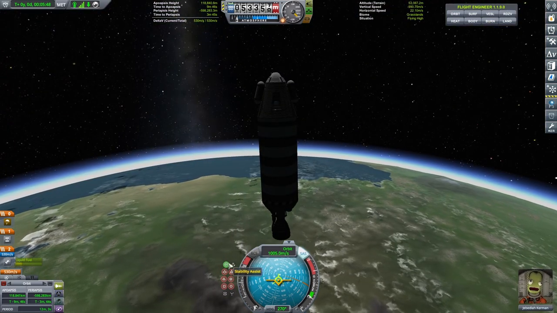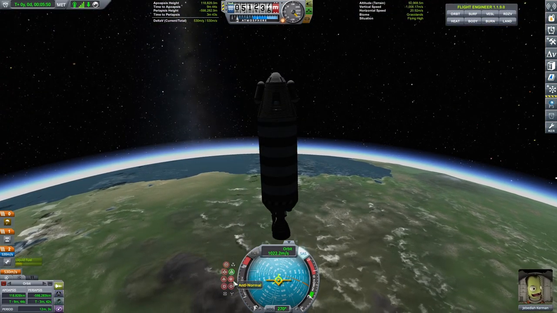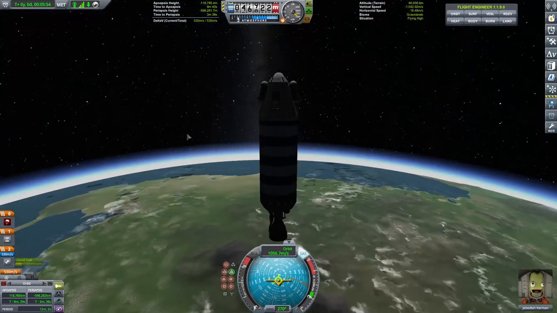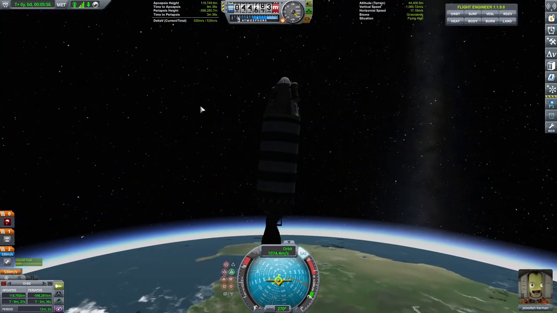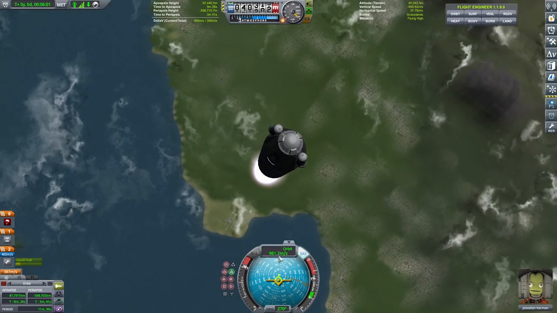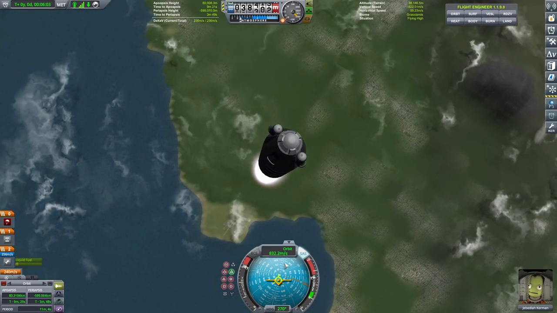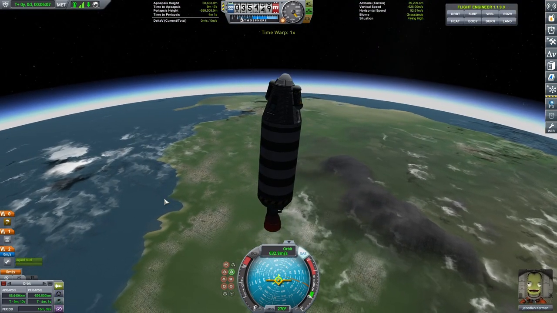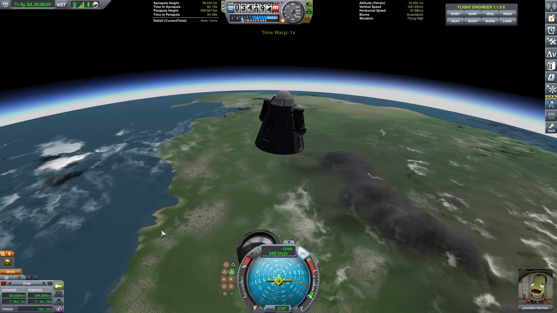So here on your SAS, you can hit retrograde, and that basically just means firing behind you. And prograde, of course, is firing in front of you. So if I hit retrograde, it basically is slowing me down. You can see my velocity going down here. And that's just going to make my impact slightly less intense. And then I'm going to press space again and decouple.